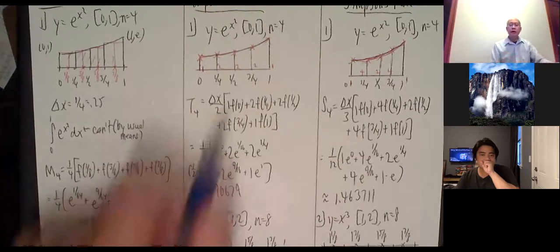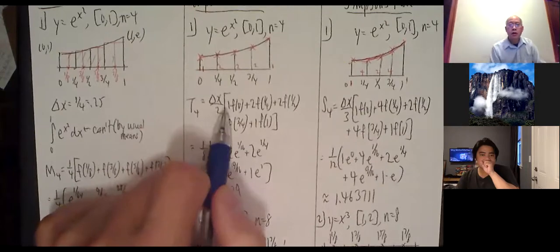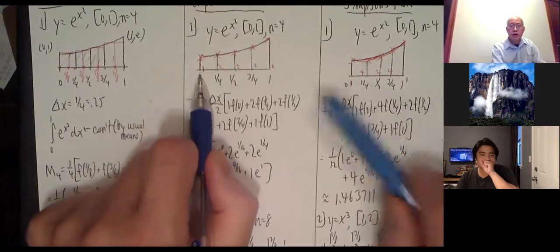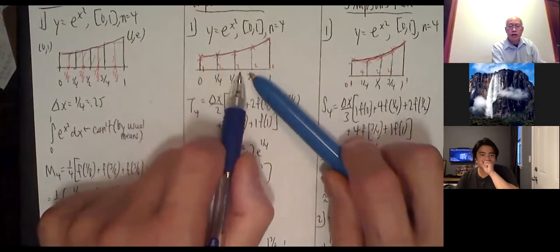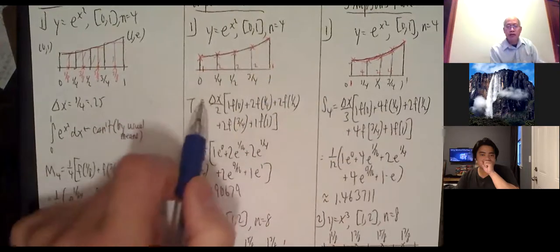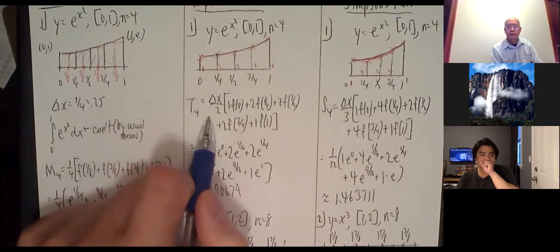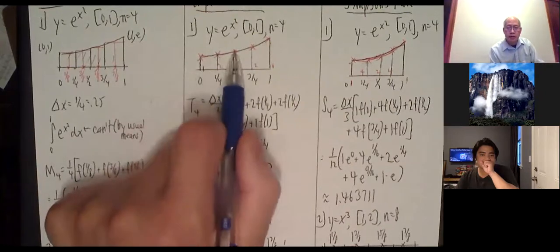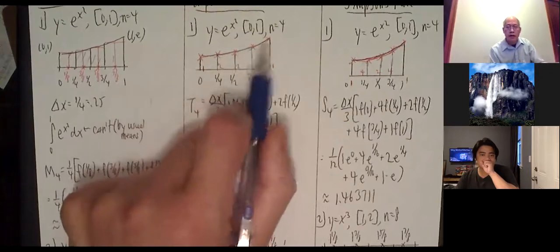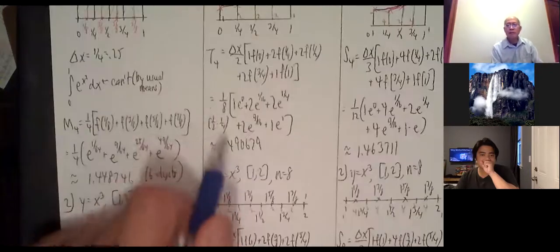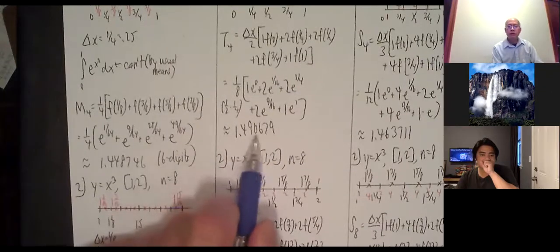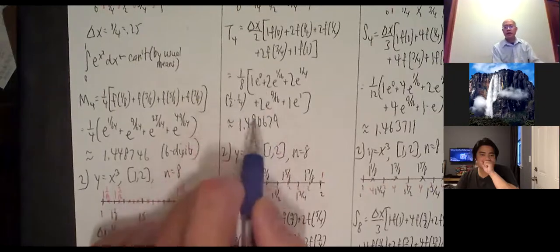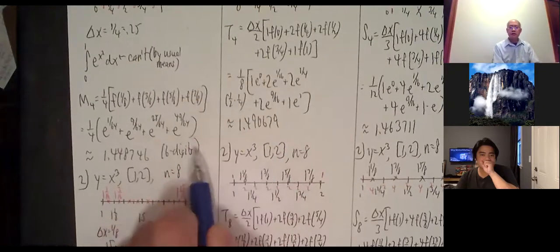So for the trapezoidal rule, delta x divided by 2, then 1, 2, 2, 2, and then 1. So 1 times this one, 1 times that one, all the in-between ones get multiplied by 2, and in front of the whole thing is delta x divided by 2. This is by making all of these into trapezoids: a trapezoid here, and here, and here, and here. Okay, punch it in your calculator: 1.490679. Just make sure you can get the same number as I got, rounded to 6 digits.